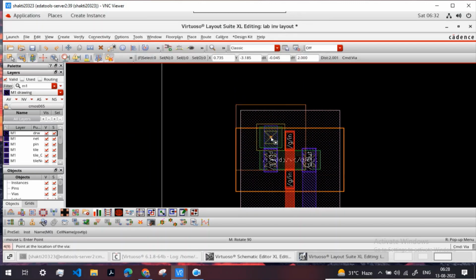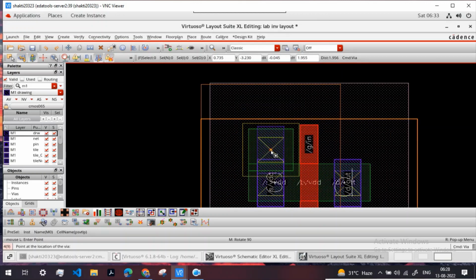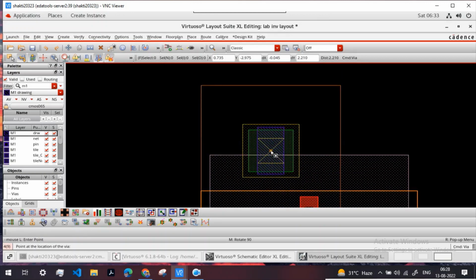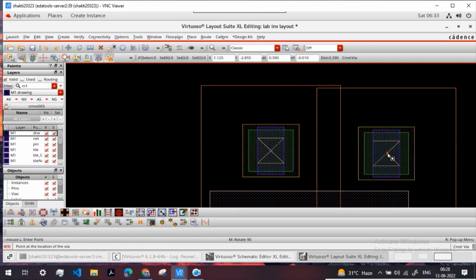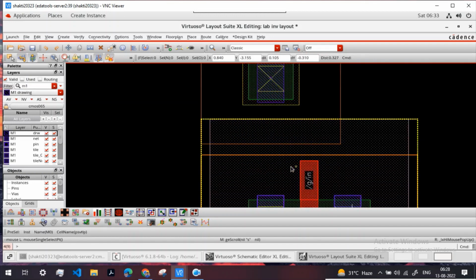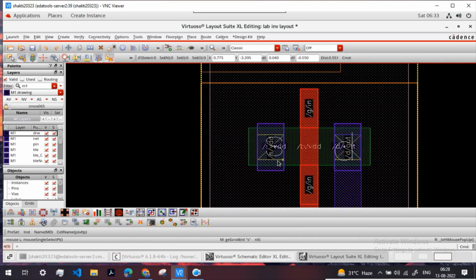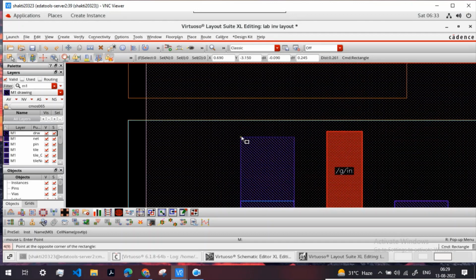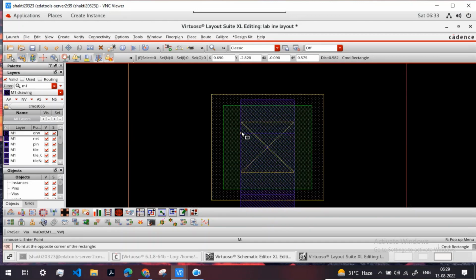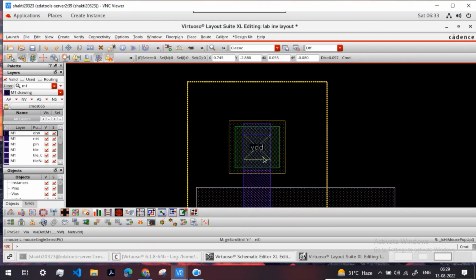So again, we need to extend it from here, and now we will be connecting the source of PMOS by again selecting M1 layer and then pressing R button on the keyboard and then creating the metal one. So that is all about making these connections.